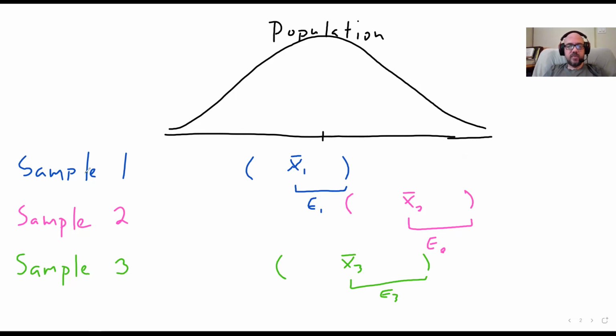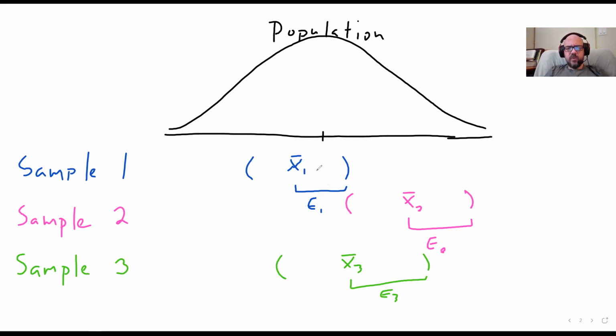So let's say I take my first sample and I get this as my mean, and we'll go over the procedure for how to make a confidence interval in just a second, but let's say it's this interval right here. This distance right there is the margin of error. That's how far you go from the mean to one edge of the interval. We start at the mean and go a margin of error distance away from that in order to make our interval, which again, I'll show you how to do in just a minute. And by the way, I'm calling the margin of error E, capital E. I think that's what your book calls it as well. I don't remember for sure, but that's what I'm calling it.